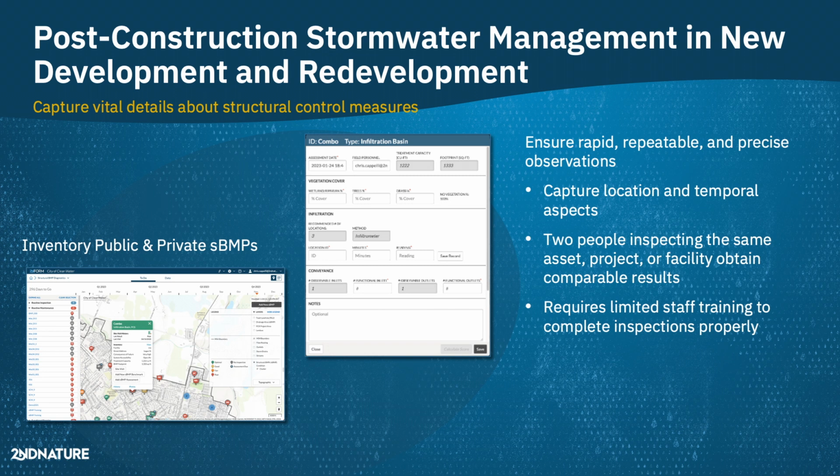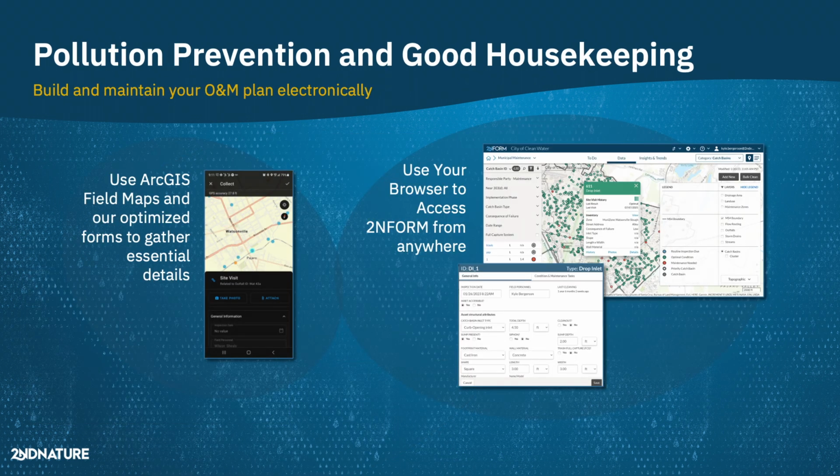We've given a lot of thought and put a lot of energy into designing forms that make it easier, or at least streamline the process of collecting data, removing options that are superfluous and focusing on the information needed to help you comply with your permit and achieve your stormwater outcomes. The notion for me of removing the observer bias is especially important and something that our science team continues to work on refining. Pollution prevention obviously is a critical aspect, as is good housekeeping.